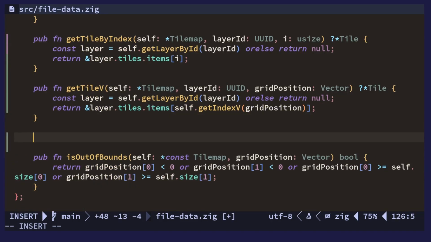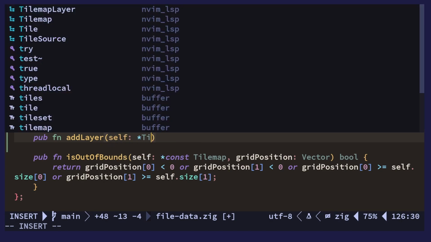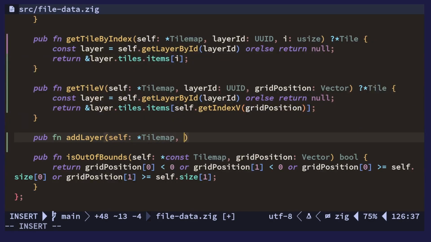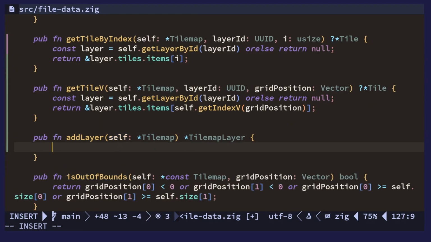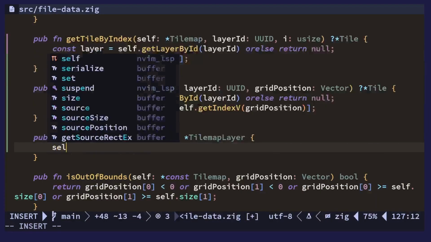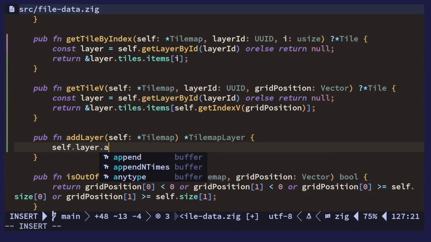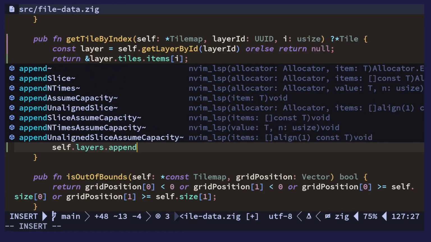So let's just do that. Let's do add layer. And yeah, I mean, I guess this would just return a layer here. And we'll do layer, well, self.layer.append, or layers append.